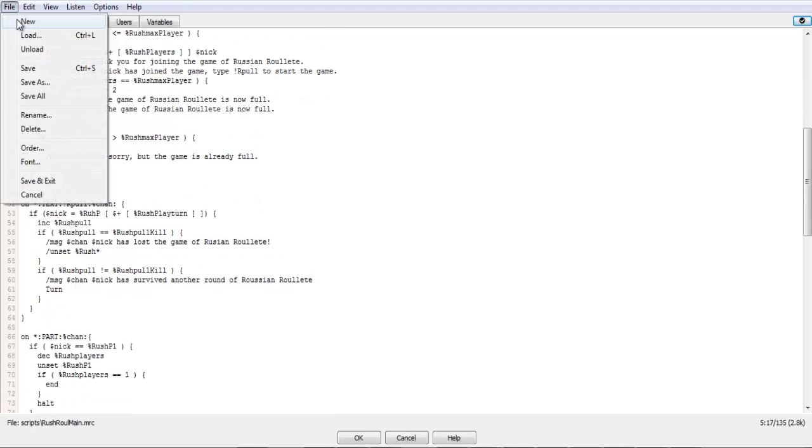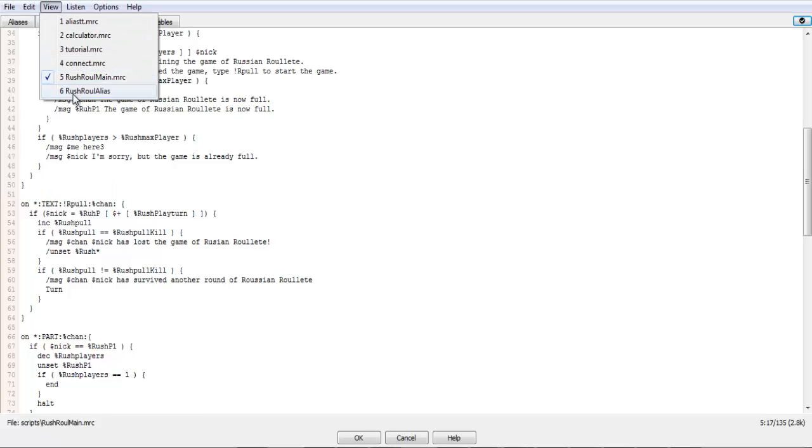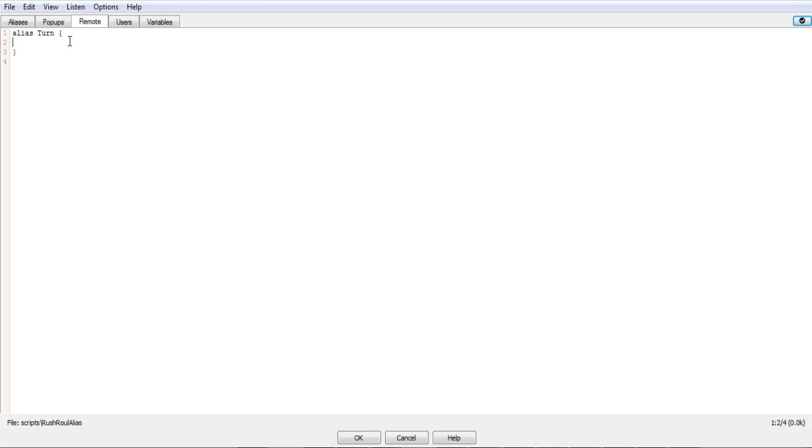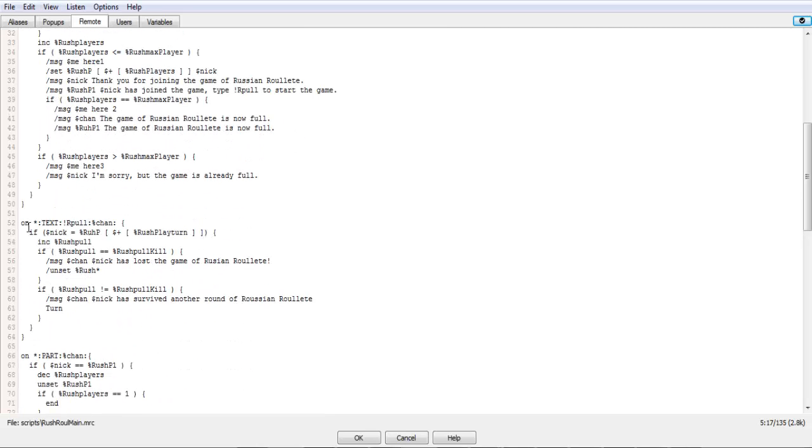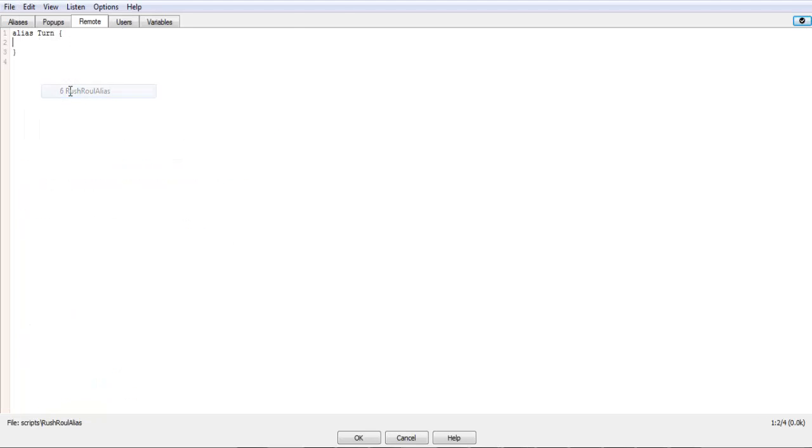Now we're going to go to the alias and do the turn mechanism. Wait, going to make sure I have this checking. Rush. Okay, good. So, view.